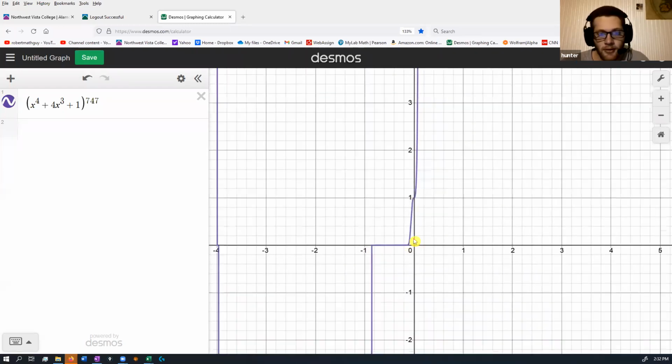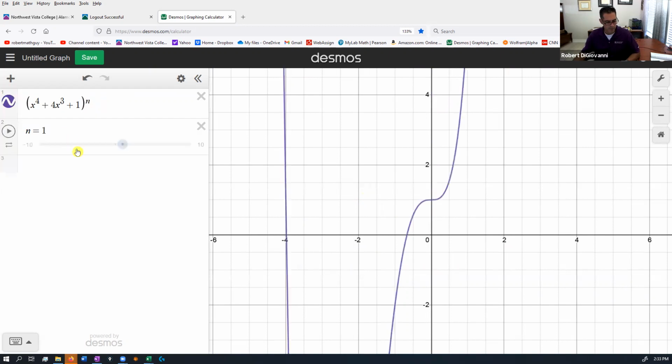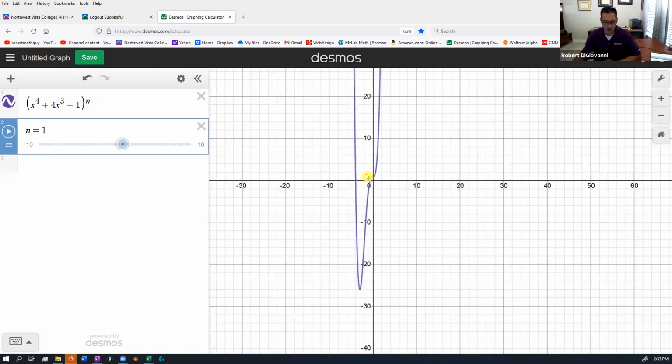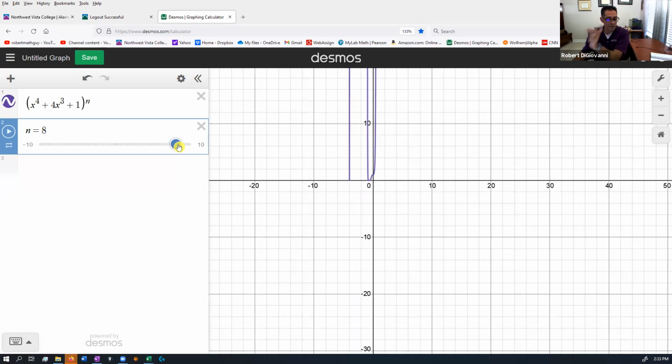What would this function actually look like if you drop that exponent down? Would it still be the same general shape if you made it a smaller number? We can make it n, and then we can let n vary and look at what happens. If it's just to the first power, that's a polynomial function, right? If I start raising the power up, these are all polynomials, because you could theoretically expand that out, multiply it times itself 747 times. So it is a polynomial function.